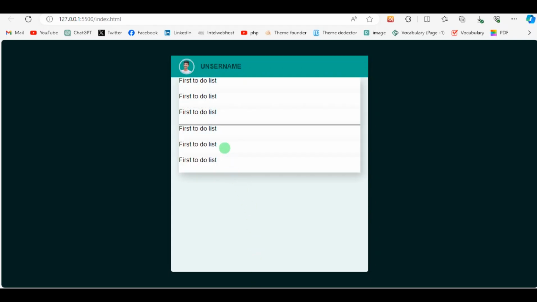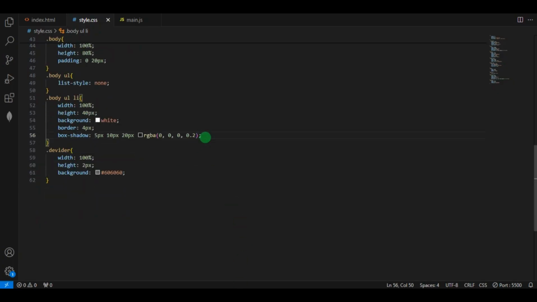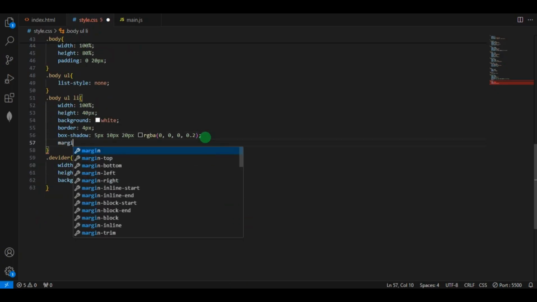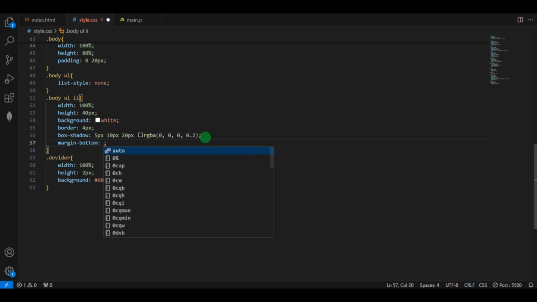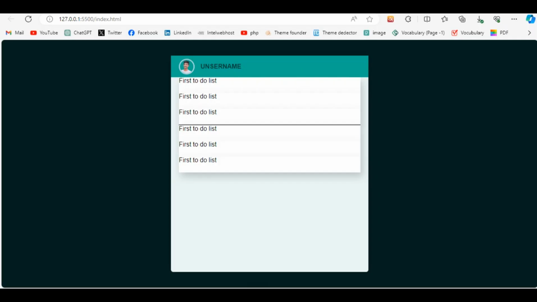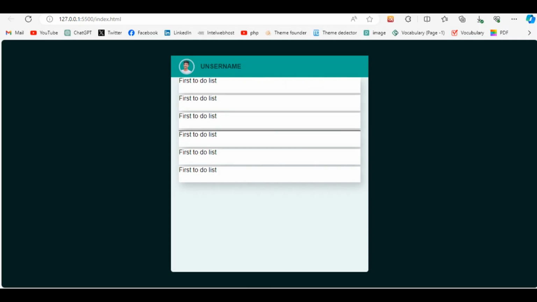Everything is fine, but we have to give some margin for each list item. So for that we will add a margin bottom property, and we will give margin bottom 5 pixels for each list item. Okay, then everything is well.